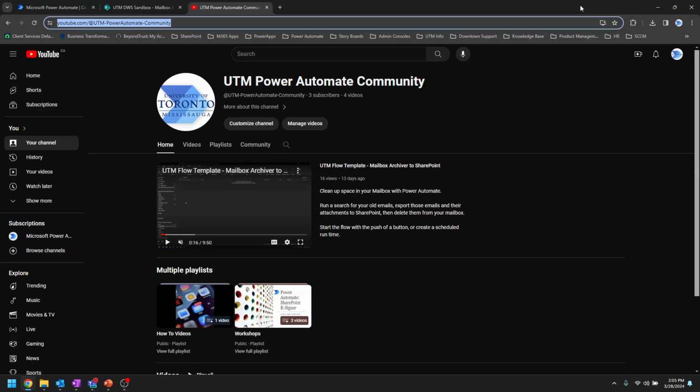So for any M365 kind of stuff, if you have an idea and you want to create a new process or something like that, you can definitely reach out, or you could even just create a ticket through the UTM service portal.